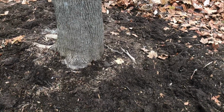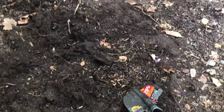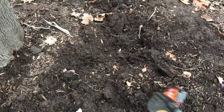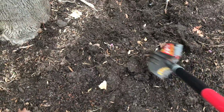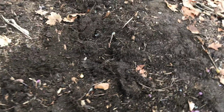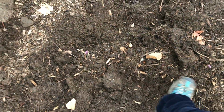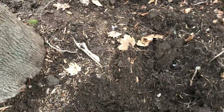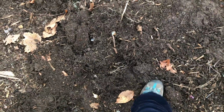So now I am covering up the bulbs, have most of those covered, and am just using my trusty shovel to pull that dirt that was pushed along the side there over the bulbs and get that as smooth as possible. Fill in any gaps where they might have shown up. Next thing to do is to just stomp that down, and just lightly. So you see I'm not putting my full weight on there, but I am going ahead and stomping down on that soil just to pack it back in. We want to get out most of the air pockets.